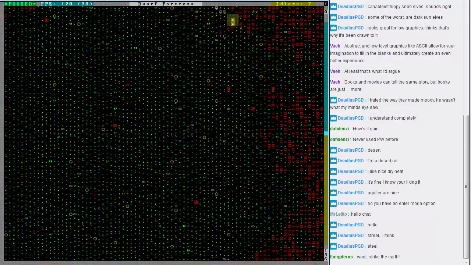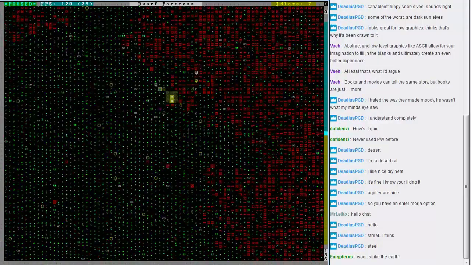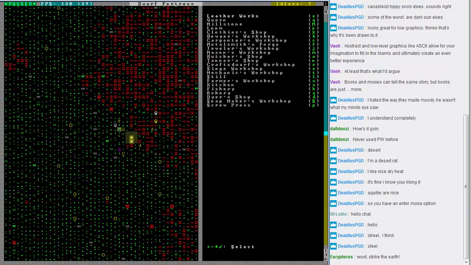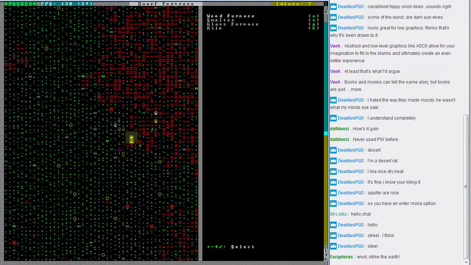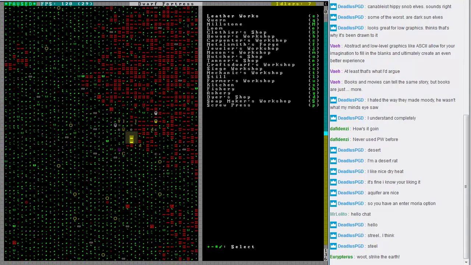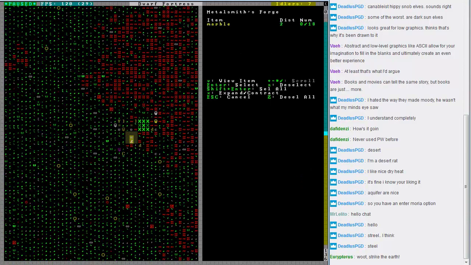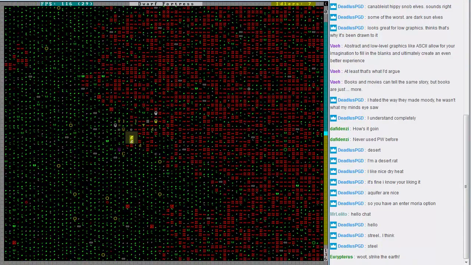We are not dealing with an aquifer, so I can dig down anywhere I want. But first up, as I said, this is an advanced start. So we will need to first build a wood furnace. A smelter, and back up, workshop, forge, metalsmith's forge. There we go.